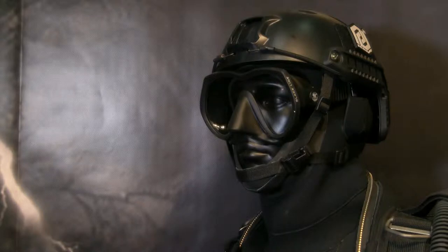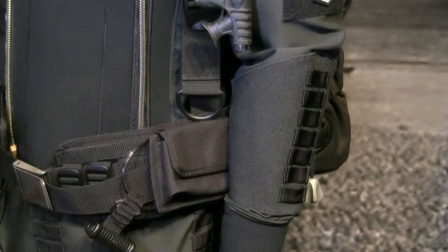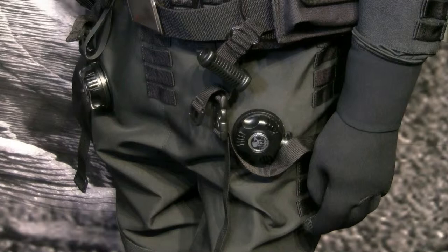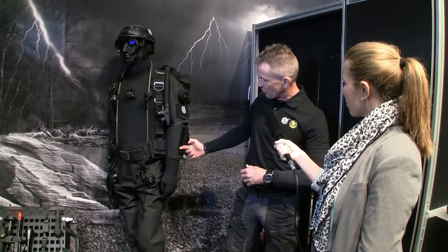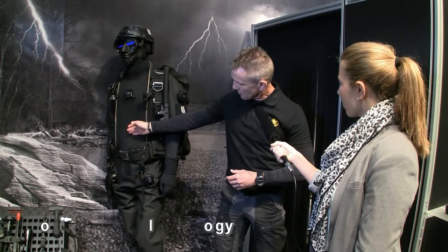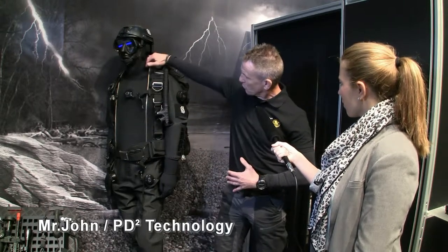Also involved in what we're offering for 2015 within our black line is the dry suit here, which has been developed in close consultation with the German Navy. We offer it basically involved with the customer themselves, and they can tell us which adaptations they would like for their dry suit. We've got an offering of the MOLLE system here, for example, Kevlar cuffs, neoprene, front loading zip, tri-laminate patches and so on, and many other options for this suit.